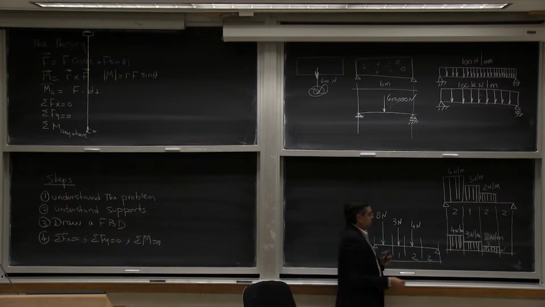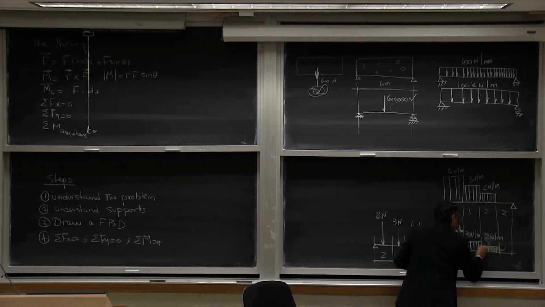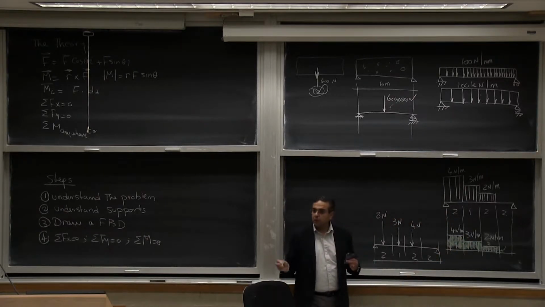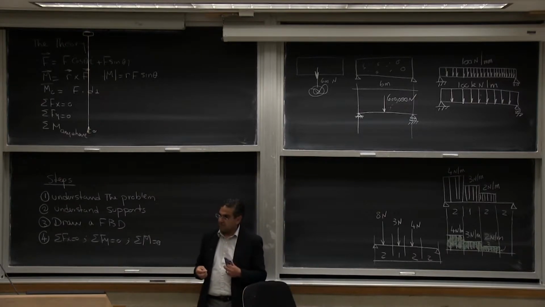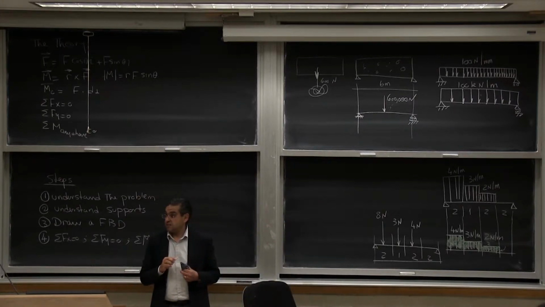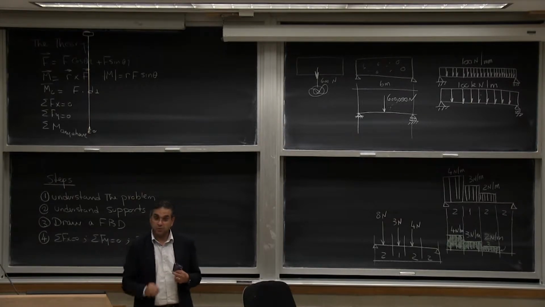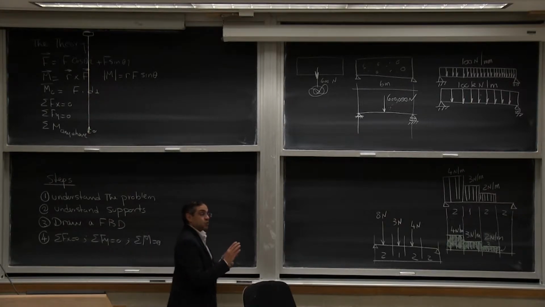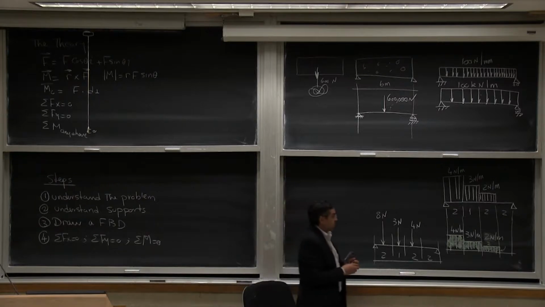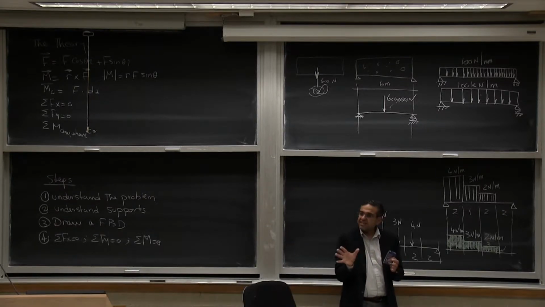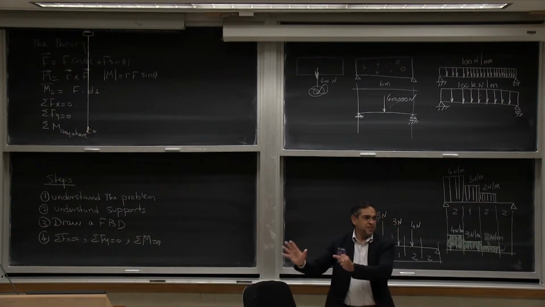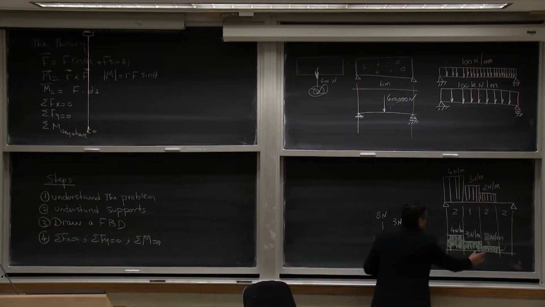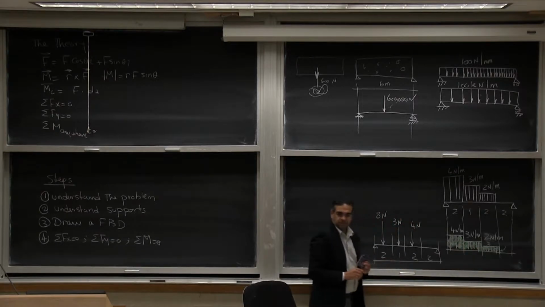Someone could say, you know what? I could have found this whole area and got the total load. And the total load is actually 15. But where is this total load? You don't know. This total load is at the centroid of this shape. And so far, we have not studied the centroid, so I don't know where it is. So I don't go into that area, and I take each one of them by itself.